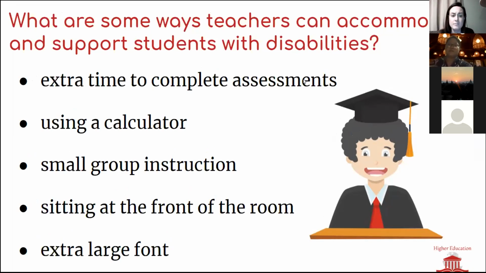Maybe they need access to a calculator. Maybe instructions need to be given in groups so they can help each other. If you have people in a group, they can help each other if one person doesn't understand. Sitting at the front of the room, as someone mentioned. Extra large font: maybe you write everything really big so it's easier for people who have a learning disability to read.